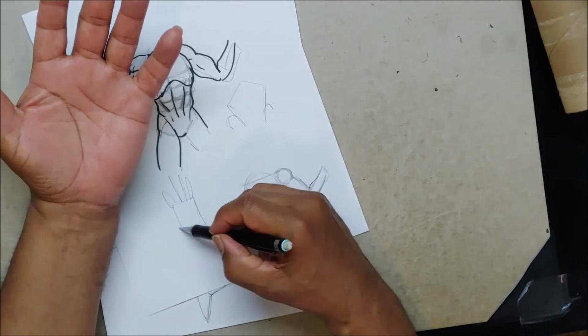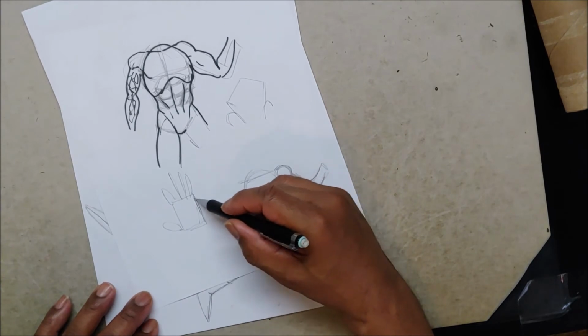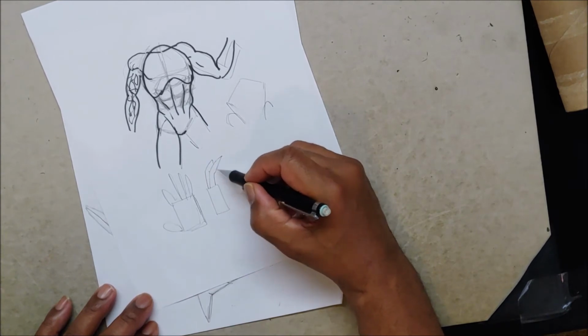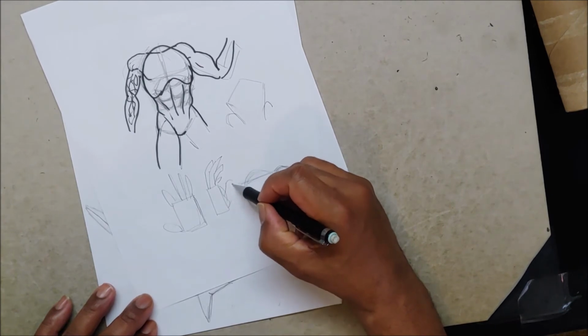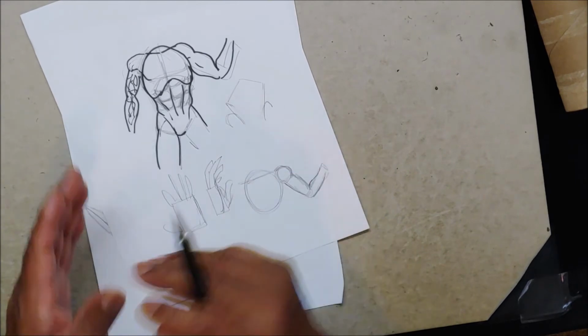Okay, and this is really quick. So if you have this square and then you turn the square to the side, it's going to be more like that. And then you have your fingers, depending on how your fingers are going to be, and depending on where your thumb is. If your thumb is over here, then this goes to this part of the palm.